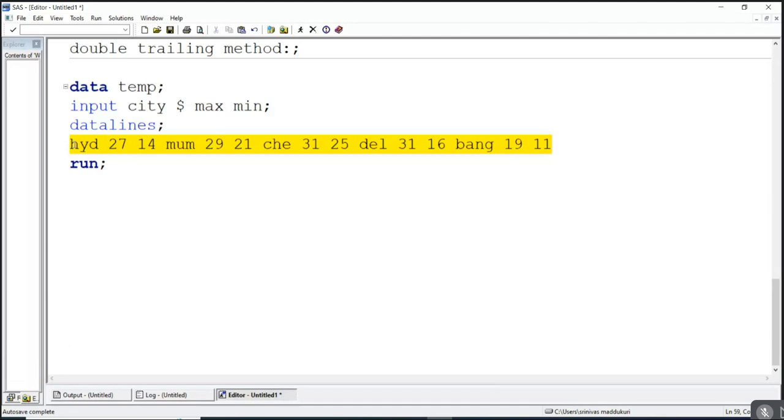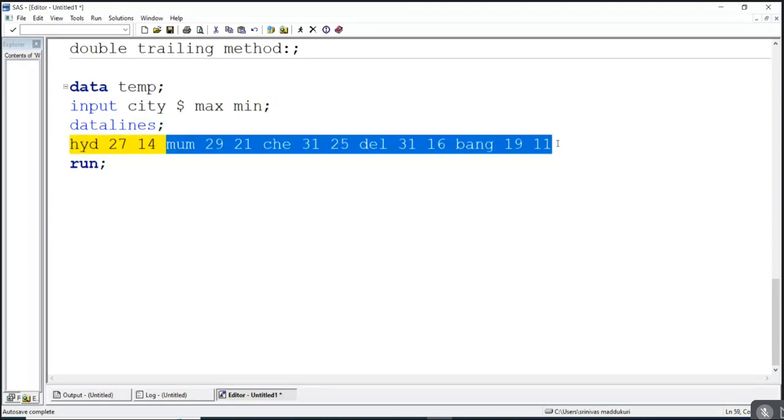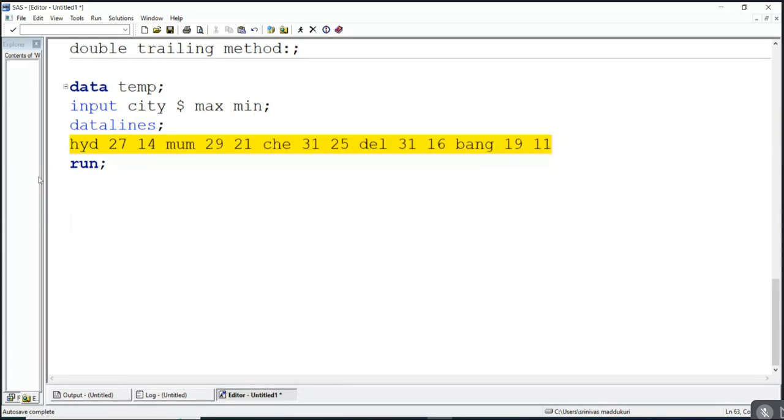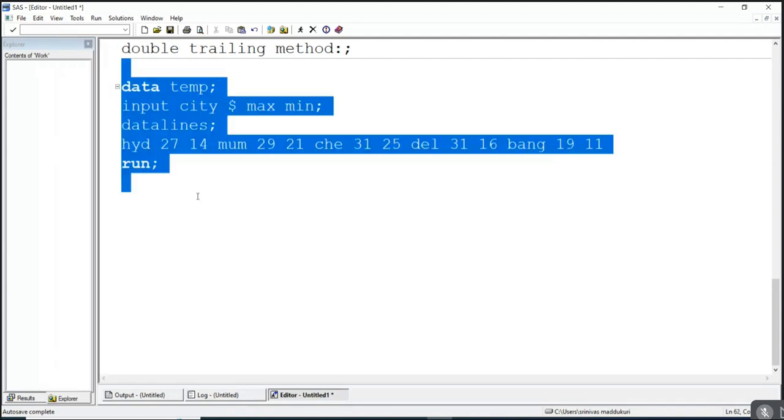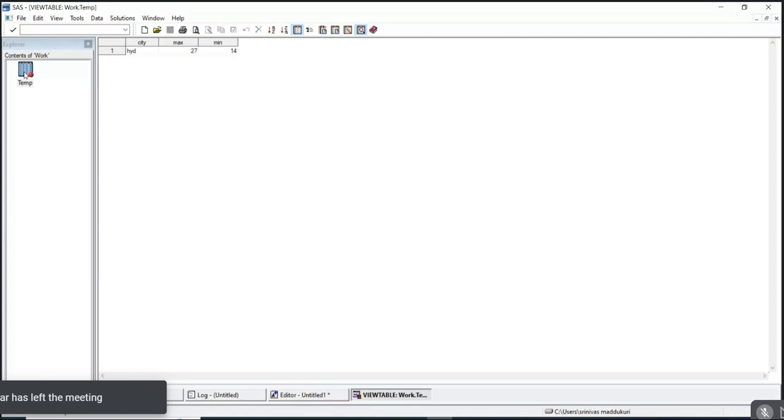After the space, we have 27. 27 will go to maximum. After the space, we have 14. 14 will go to minimum. Do you have any variables after this? No. The remaining part will be ignored. So how many observations am I going to get now? Only one observation.